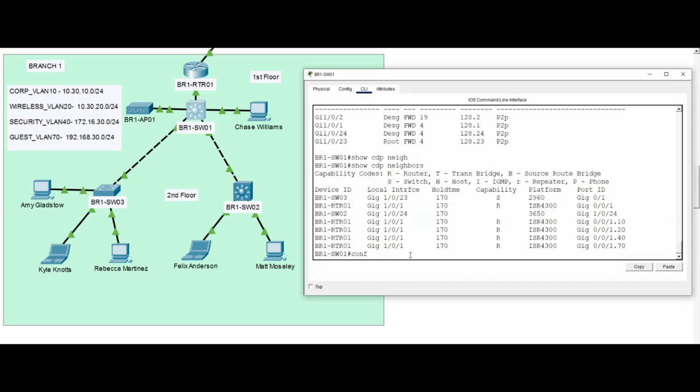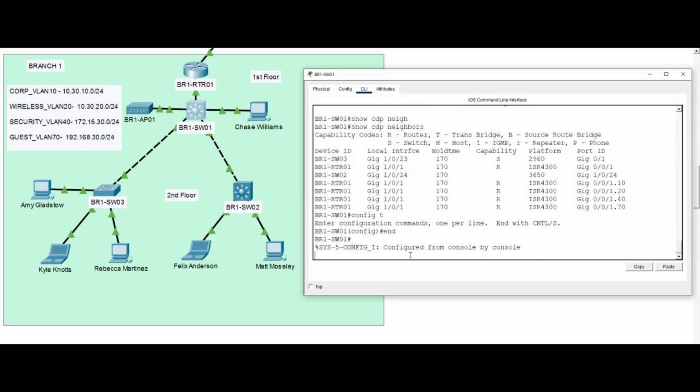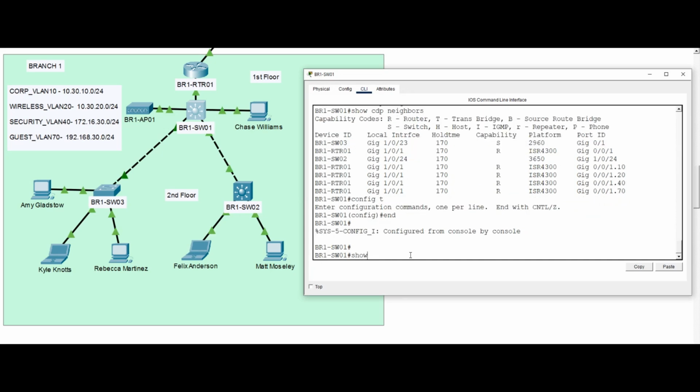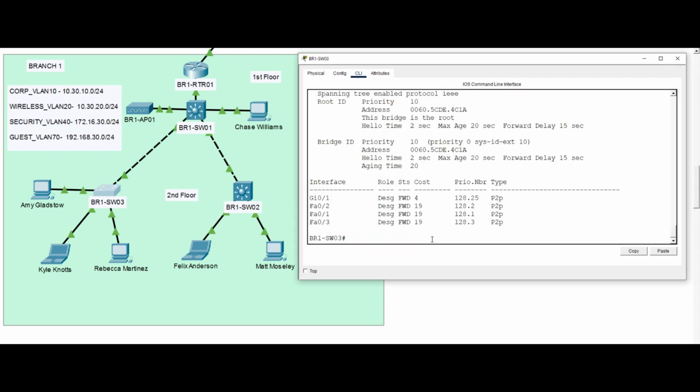What we'll do is config t. Actually, let's do something else. Let's do a show run | section spanning-tree. Okay, so the priority was set on switch 1. Let's go back to switch 3 and see what configuration was on switch 3.